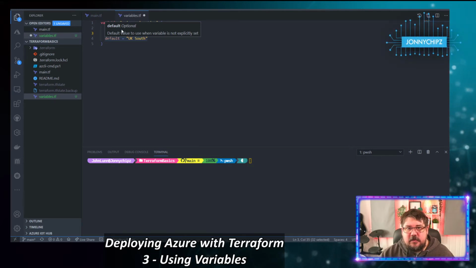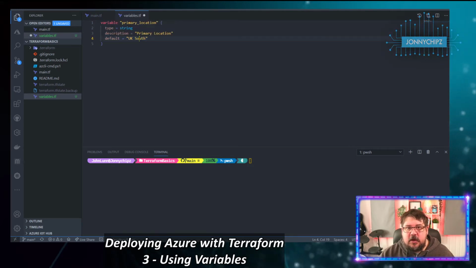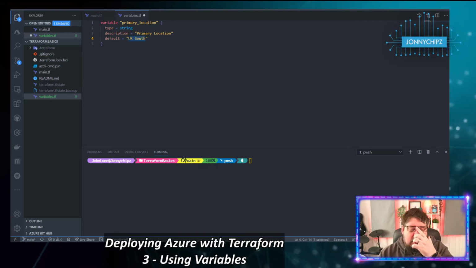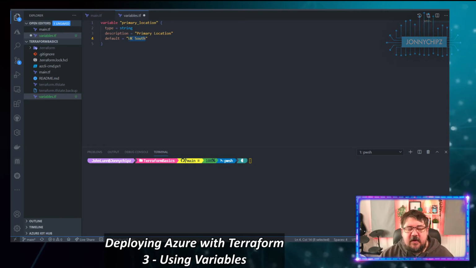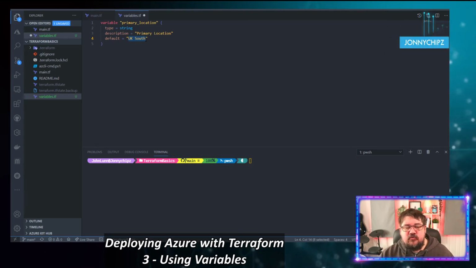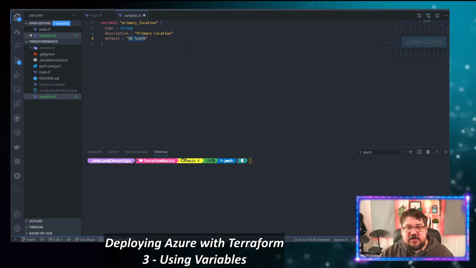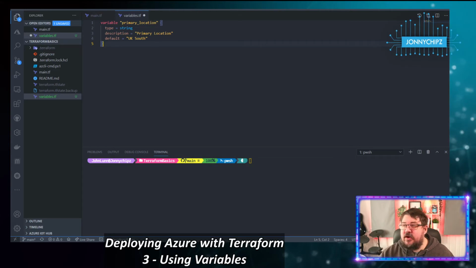We don't have to. You can see that default is optional, but we can declare our variables within our scripting, and we can use these variables throughout our other .tf files to save having to retype things, and then it's just a centralized area where we can store those variable names. So that's an example of a string variable.